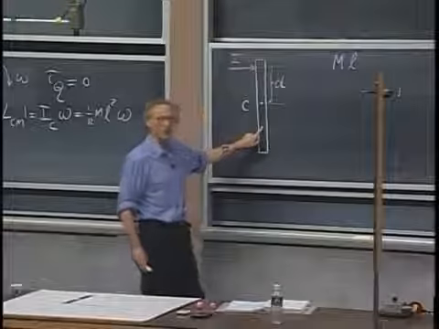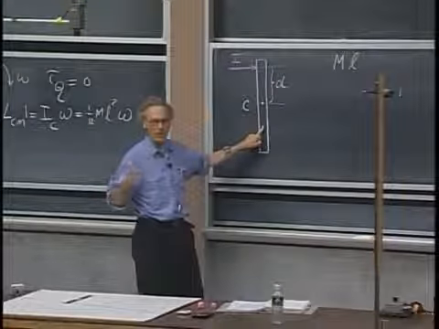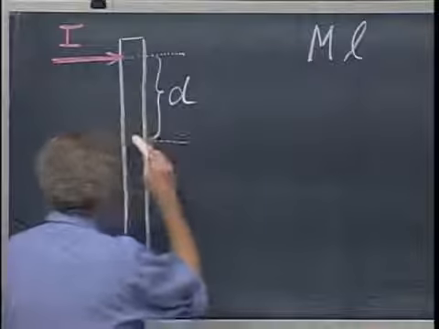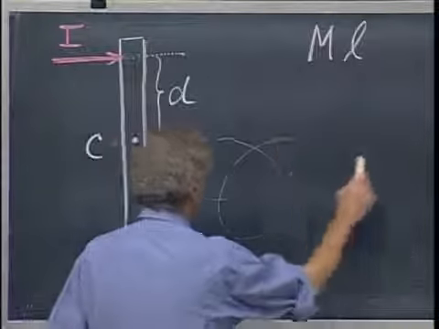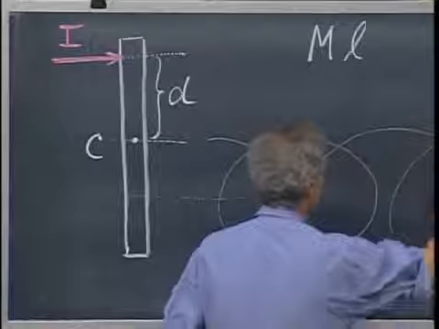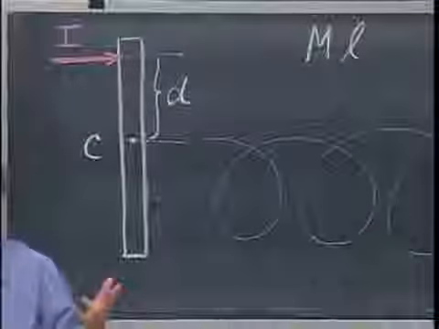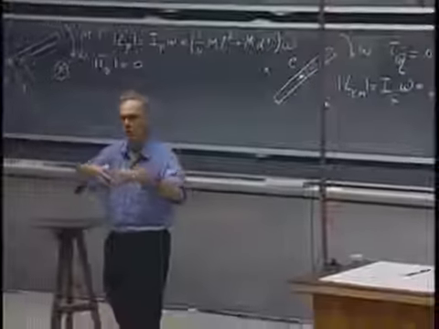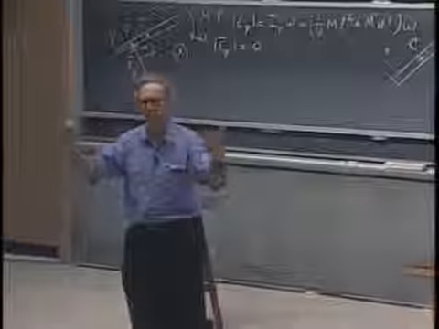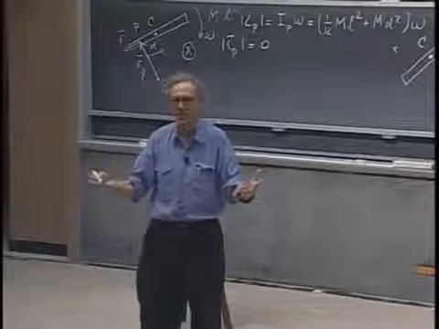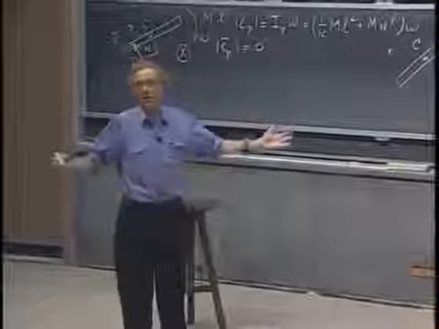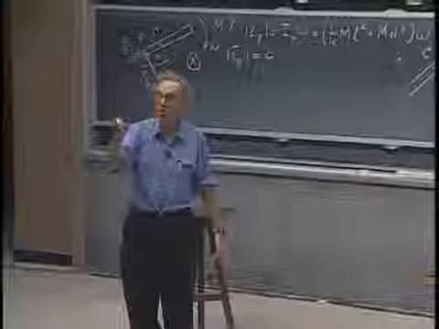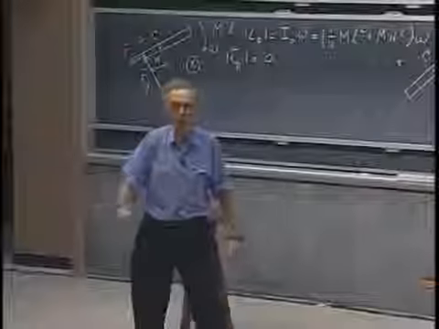Suppose it rotated about this point, just for sake of argument. So after the hit, it rotated about this point. That would mean that the center of mass would then do this. And that's not allowed, because the center of mass behaves like a point in which all the mass is concentrated. F equals ma holds for the center of mass. And so after the hit, a single point, because the center of mass can always be considered to be a single point with all the mass in it, that point can never do this.